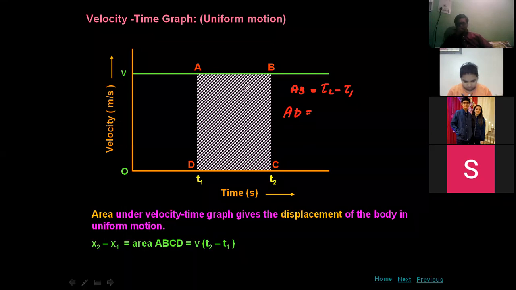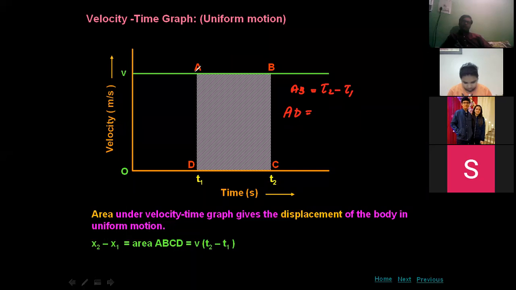Anyone? Shubham Kumar, are you there in the class? Yes, sir. Yes, beta, you tell me what is the value of side AD? Can you repeat the question? We are calculating the area of the graph. In order to calculate the area, there is a geometrical figure formed by these 2 points under the point AB. So ABCD is a rectangle. We have to calculate the area of the rectangle.